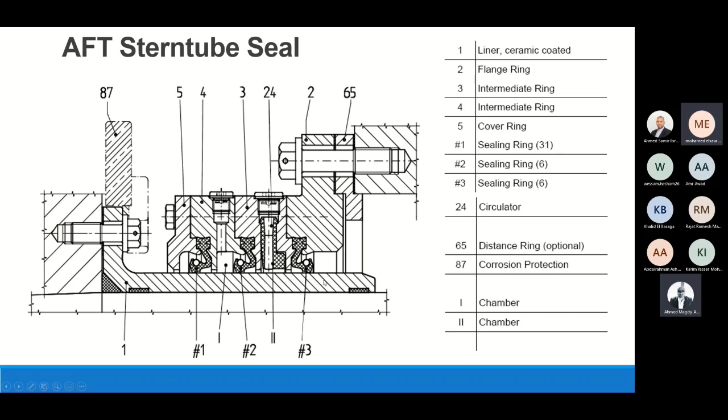So since we have a very limited area to machine in here, we don't directly recommend to machine. We recommend using this. This is a standard with us. We either install it or remove it. So if we find the seal is with a single groove and there is no distance ring, we install a distance ring and move it to the aft side. If the distance ring is there and it is a single groove also, we remove it and move it. If we don't see it, or we see it but we see a double groove, then we don't have any option further, then we have to remove the complete liner and take it to the workshop.